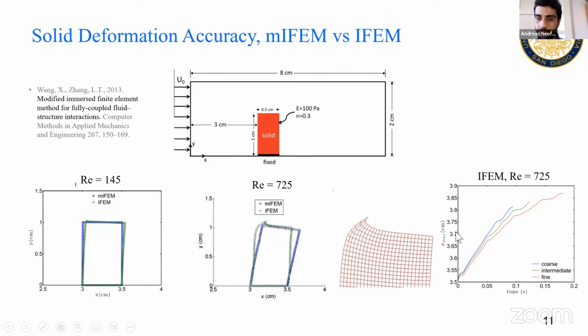And what is shown on the right is that in the case of IFM, even if we refine the mesh further, the computation runs for a bit longer, but it still never converges to a steady state solution. So MIFM, exactly because it solves the solid using its own governing equation, better preserves the solid dynamics, and it is able to capture the deformation better, even in high Reynolds number flows.